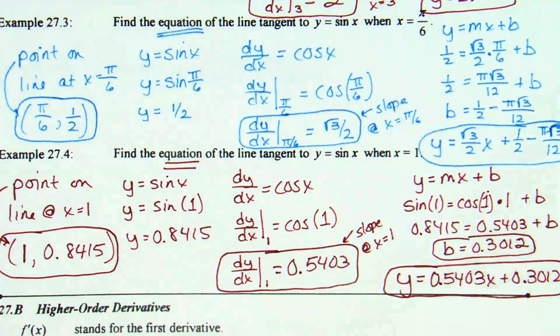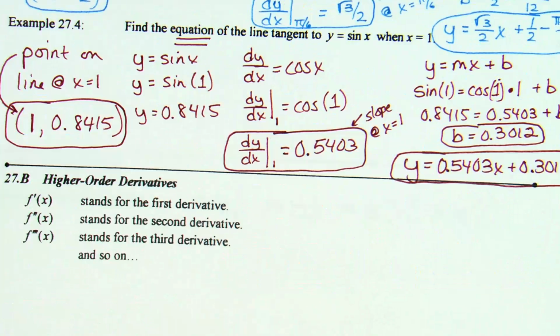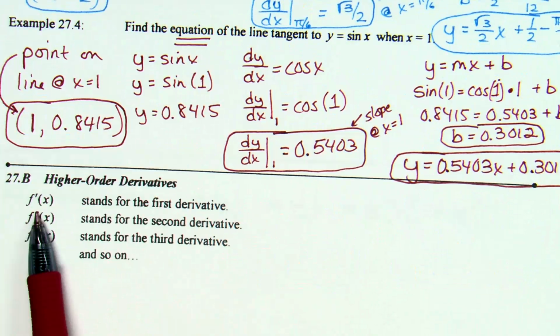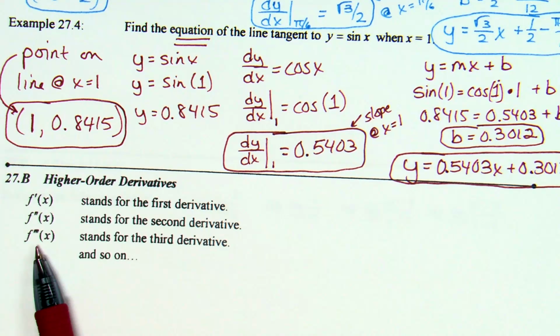Okay. Before we flip, notice it says higher order derivatives at the bottom, yes? What we have worked with up until this point is just taking the derivative, finding the first derivative. You can find technically an unlimited amount of derivatives. They're calling them higher order derivatives. When we take the first derivative, it's f prime of x. If you see two little prime marks, that means you're taking the second derivative. If you see three little prime marks, that means you're taking the third derivative. However many prime marks you see, that's the derivative you're taking.